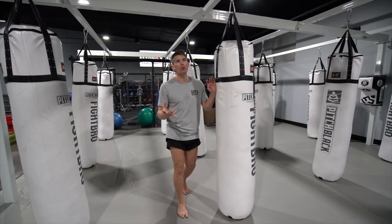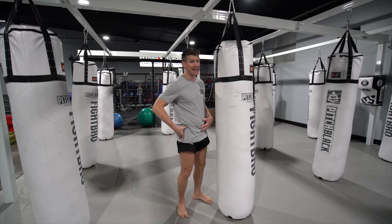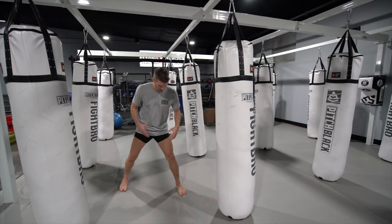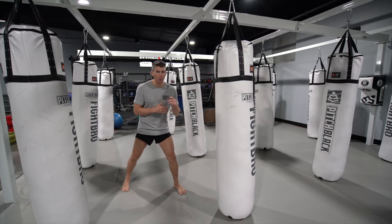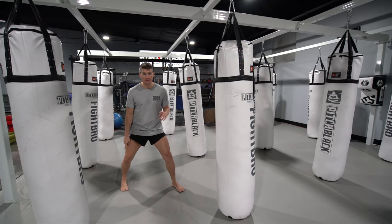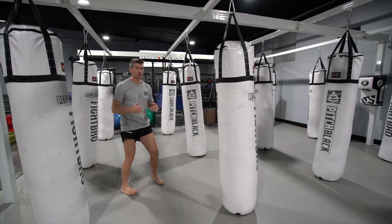Now, there wasn't a whole lot of hip rotation in his kick either, but where he was aiming, he didn't really need to roll his hip over. So it was just there. He was in his fighting stance and he just kind of walked, right? He kind of walked forward and boom, he threw it. Back heel off the floor, boom, and he throws the head kick.